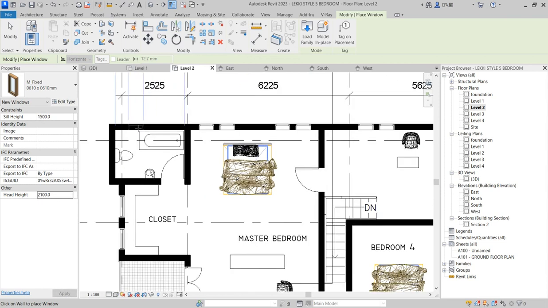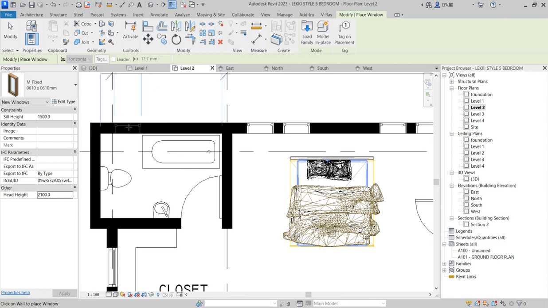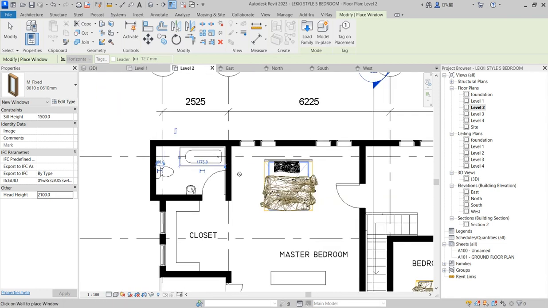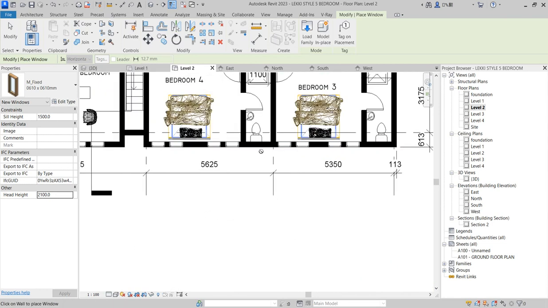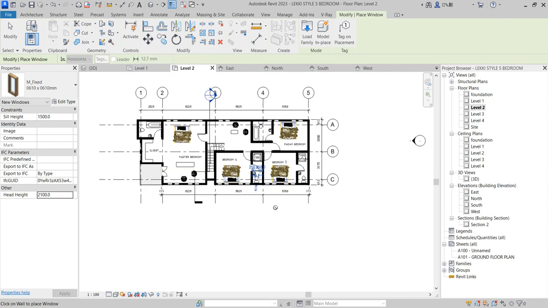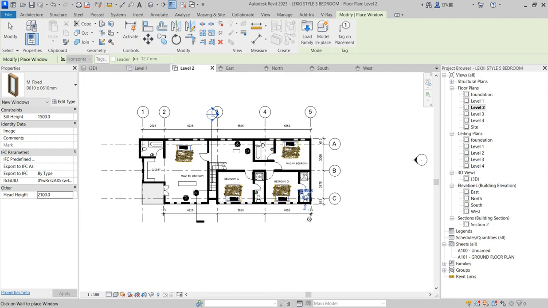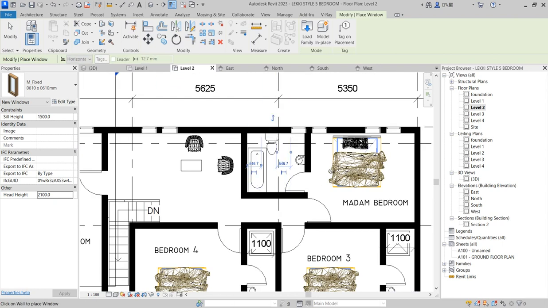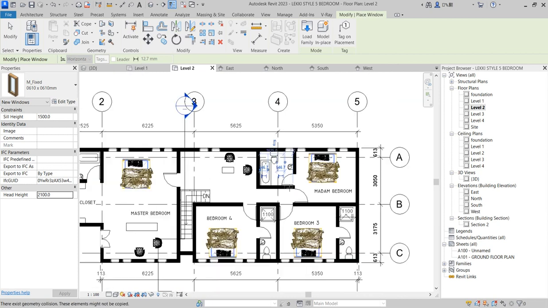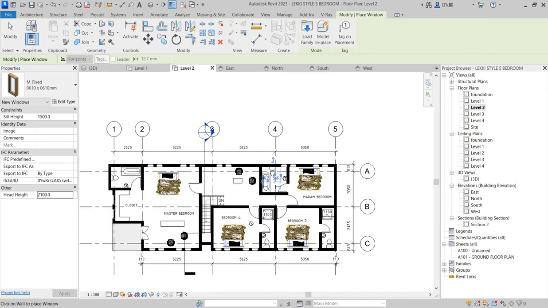Everywhere you find the toilets, you place them. Anywhere you can find the toilets, insert it as well. I think we are done with that. This one I have an issue with, so I'm going to correct it now before I proceed.